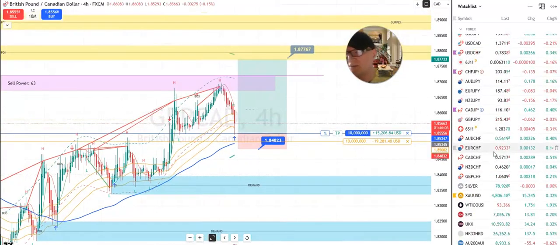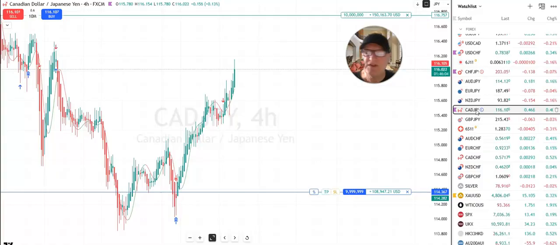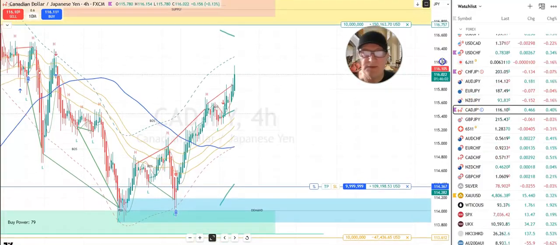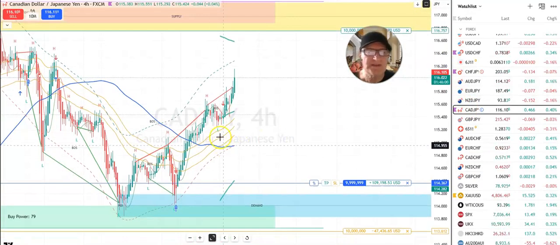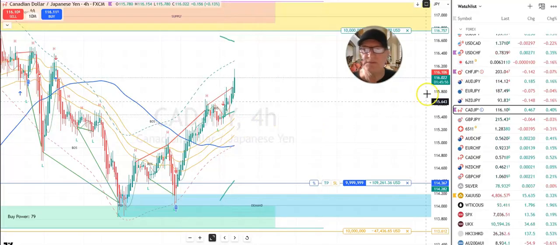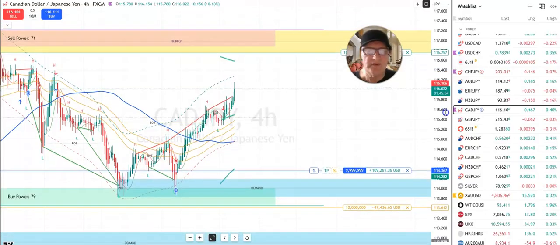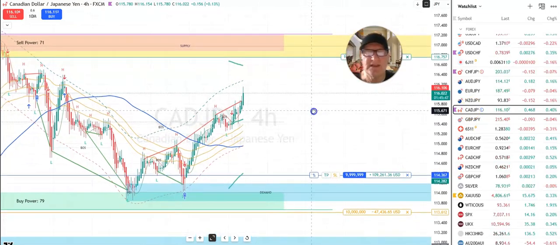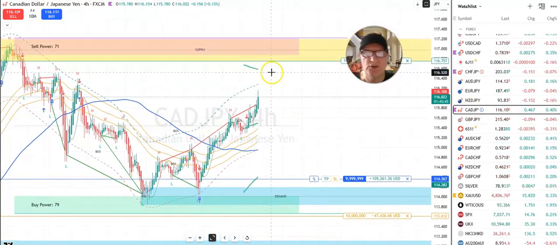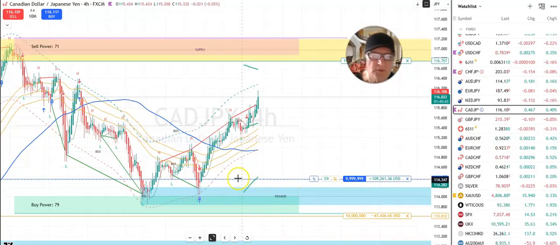Just do the trades first of all before I look at the market. I mentioned this yesterday or the day before, can't remember when. The price came down into support on the lower time frame, and then the price moved up, and it's still moving up as we speak. This is the Canadian yen. So we can see that there's plenty of room for this price to move up, and we bought it down here.